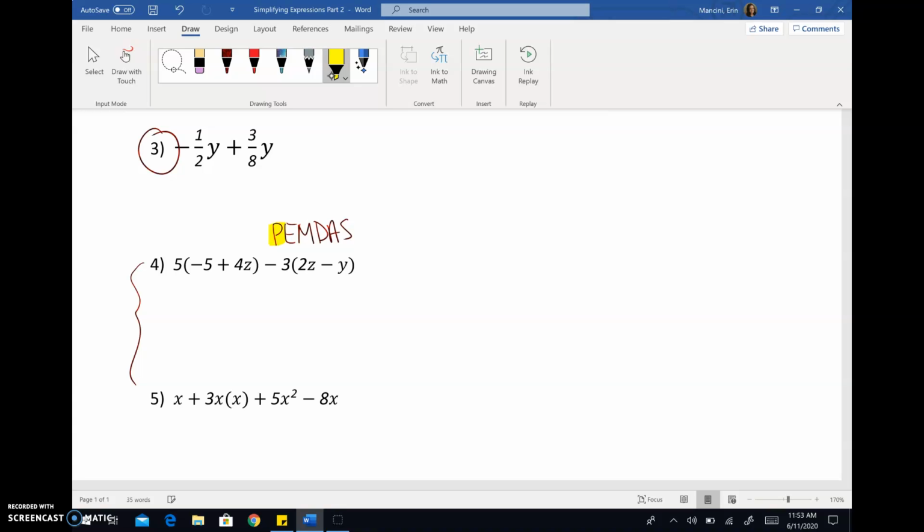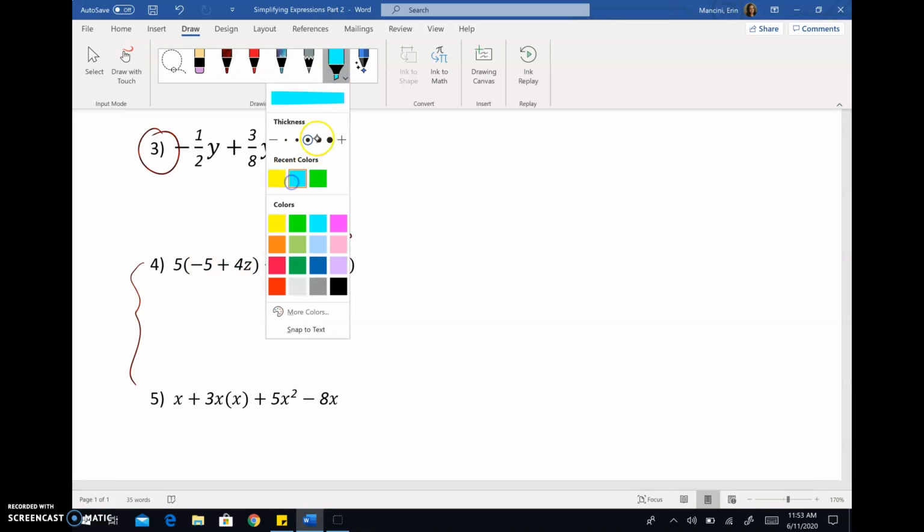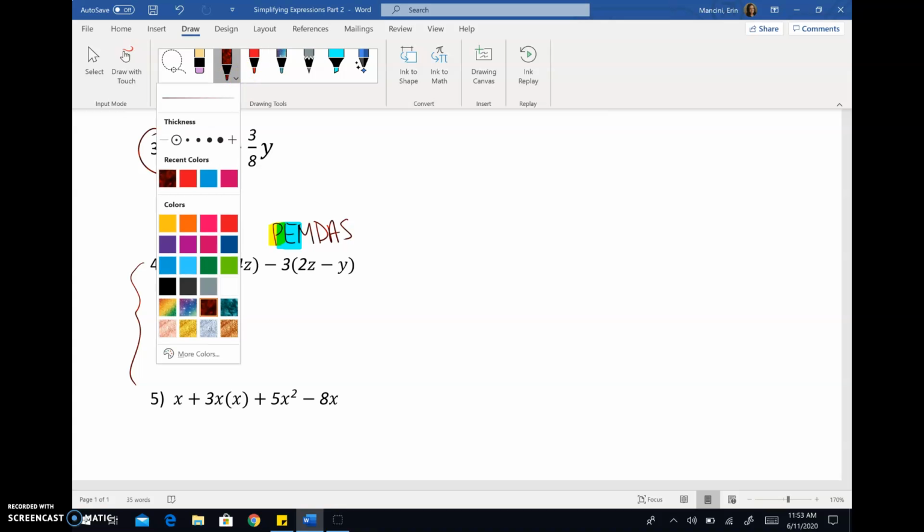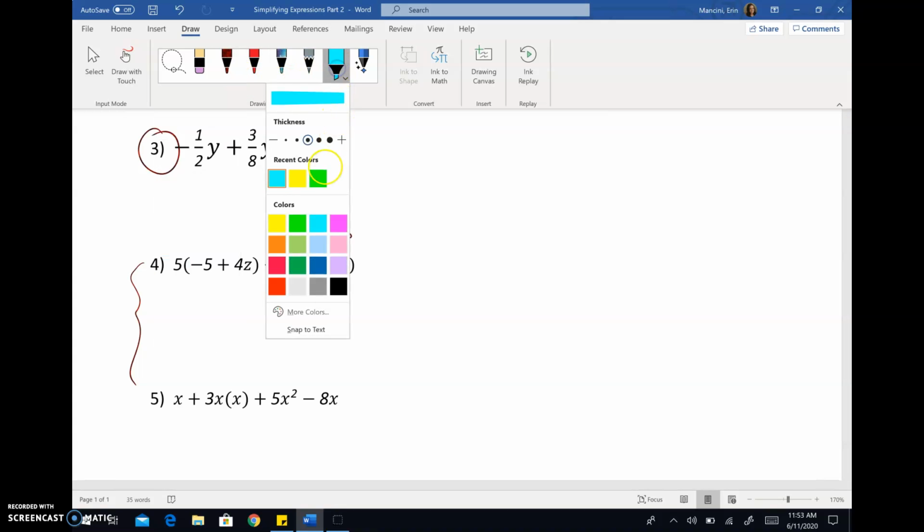So first you would try to simplify anything in parentheses. Okay, so I look at this and see if I can simplify, but those are not like terms because one is a constant and one has a variable. So you can't simplify that. Same thing here, this is a z and a y, so you can't simplify anything inside the parentheses. So that step is done. Okay, next would come exponents. Okay, there are no exponents here because there's no little number on any of the terms. So we don't have to do anything with exponents.